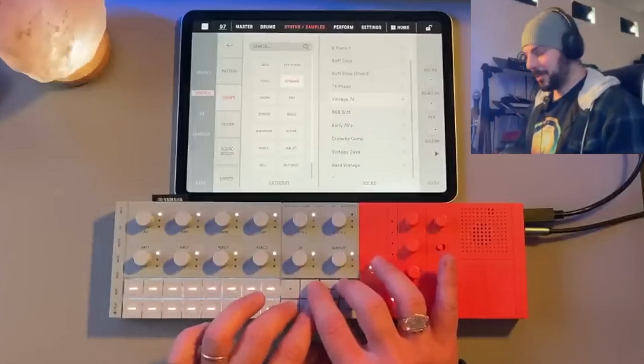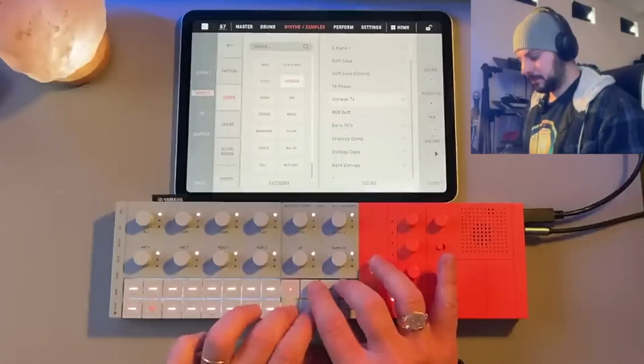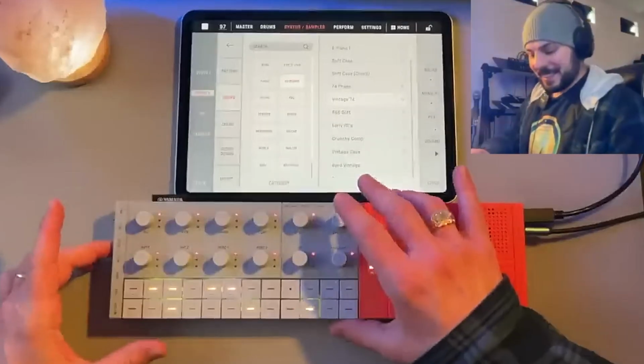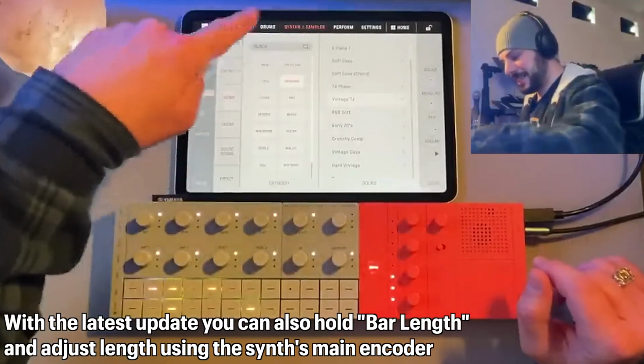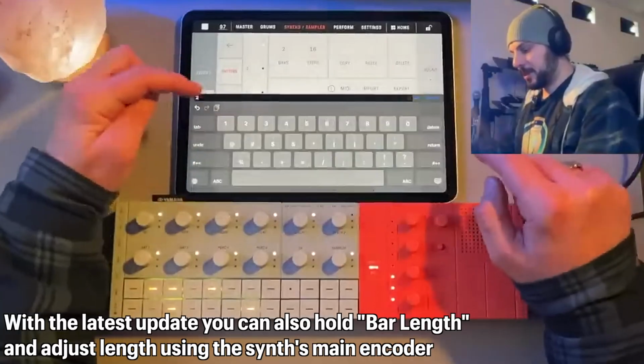Okay, let's see if we need 2 bars for that. Yep, we do. Okay, I assumed we were going to, but I was hoping we wouldn't, but that's all right. So we'll go, where do I get to pattern? Let's go up to 2 bars.